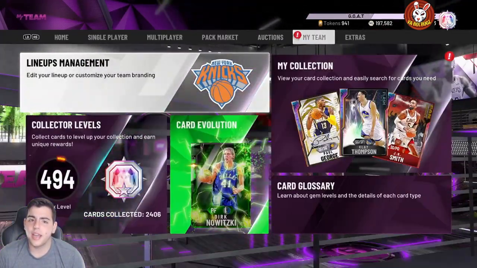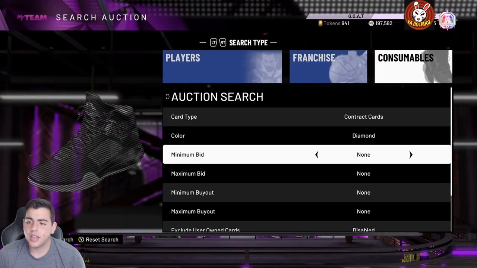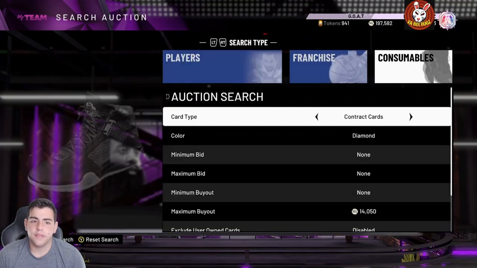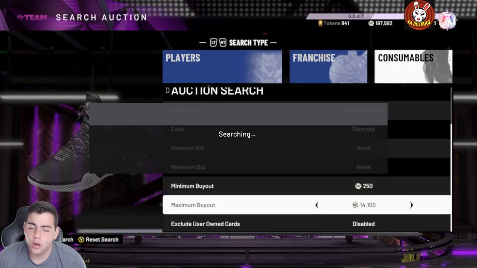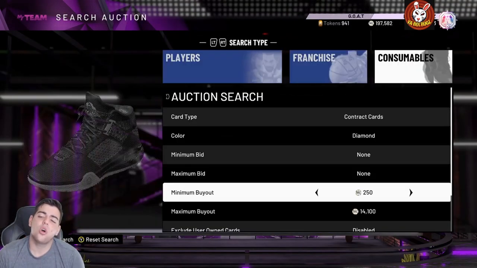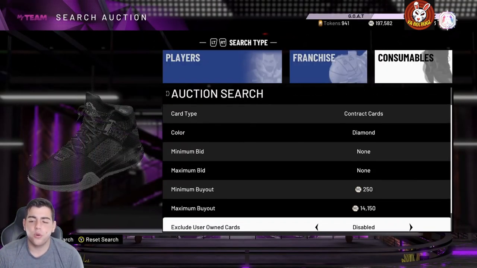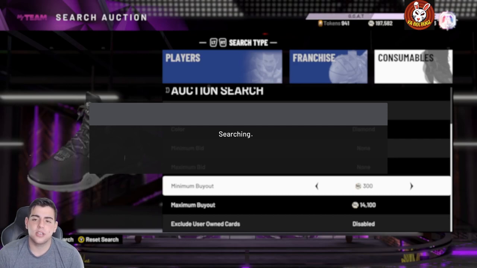And also, we did get the sick update yesterday with the Diamond Consumable. So, you could be making a lot of MT off these Diamond contracts. If you guys don't know, since Opals are in packs, since Opals are all over the game, these Diamond contracts have dropped to around 14,000 MT. They were at 19,000 MT not too long ago.